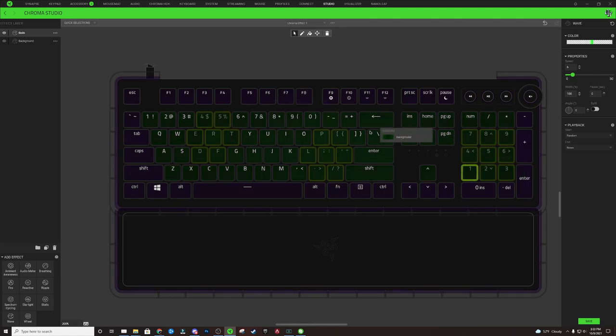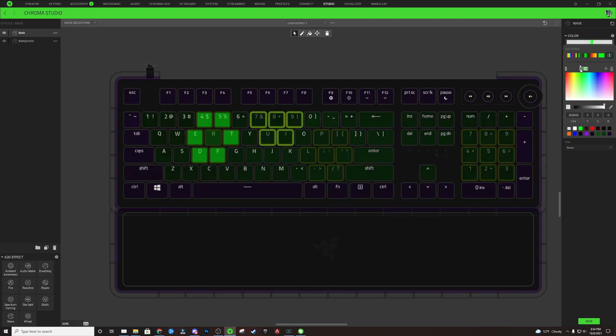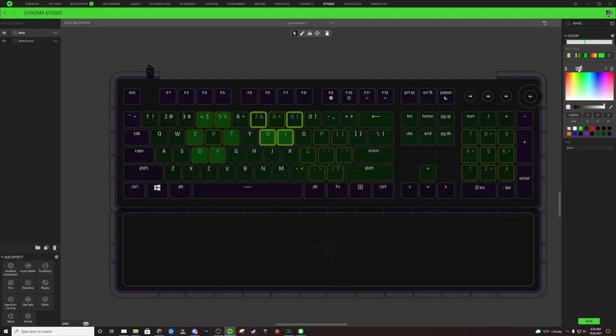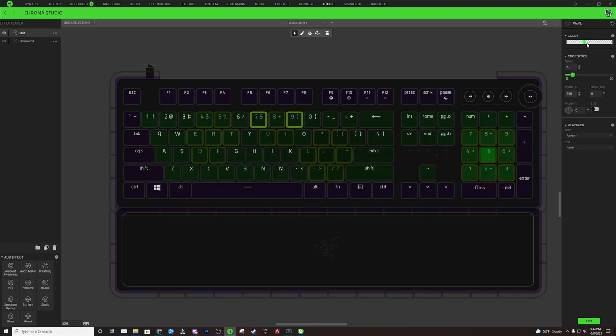Copy the effect and select the keys around the next lighting zone for the fourth boil. Hold Ctrl and paste. Drag everything down the color gradient a bit more. Hit addition on this node, drag over, delete. Hold Ctrl, deselect the lighting zone, click the color gradient, hit addition, sandwich all the nodes in, delete that node. Hold Ctrl, deselect the bottom row, move the transparent node. That completes the fourth boil.